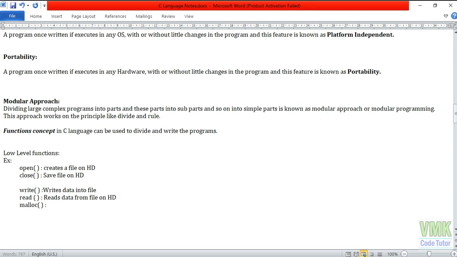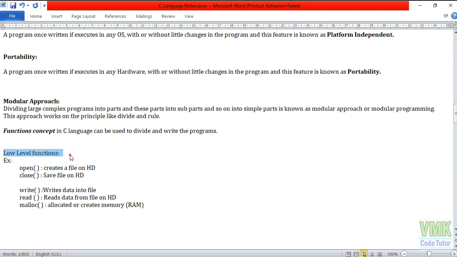Malloc allocates or creates memory. So these are functions that directly deal with the memory, here the RAM, random access memory. These functions deal with the hardware, so any functions that deal with the hardware are called low level functions.